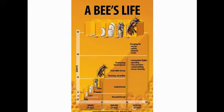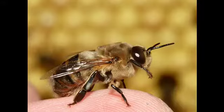But that's the worker. The drone is about 10% of the population of the hive. And again, that's dependent on the circumstances, so take that with a grain of salt. But this is what he looks like. He's got the big wraparound eyes, huge eyes. He looks like a barrel. I mean, he looks like a guy. He's big, buff, and got the big lady killer eyes. It's what you want in a guy, right?